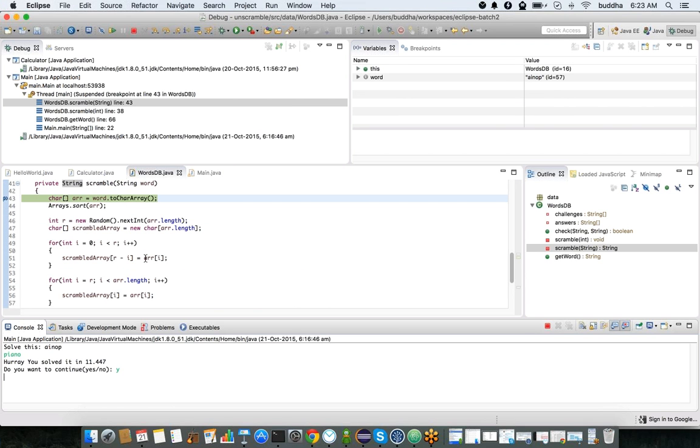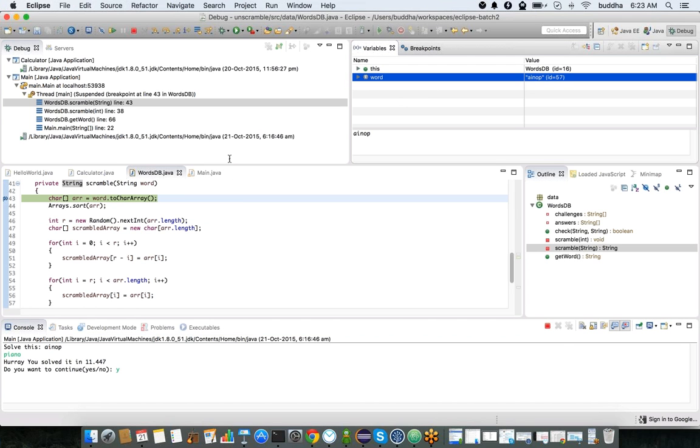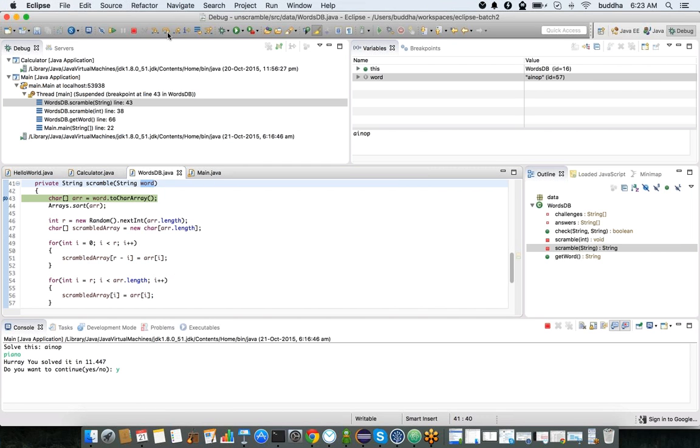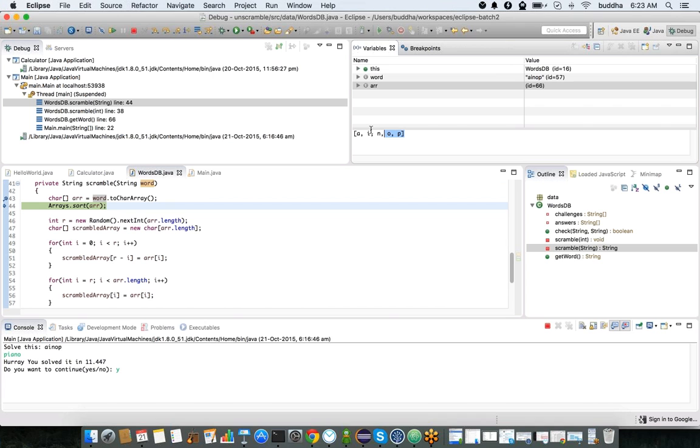Okay. So now if you see, we are only seeing the variable word because that variable word is created as a part of the arguments of the scramble method. Okay, now as we go forward, we will see other things. So now for word, it is showing a value, but for array, it is not showing a value. It is telling ID equals 66. This is most likely the address of that variable inside the heap memory. That really doesn't concern you, but when you click on that, it will most probably show you the value that is supposed to be there in that array, like each individual character.